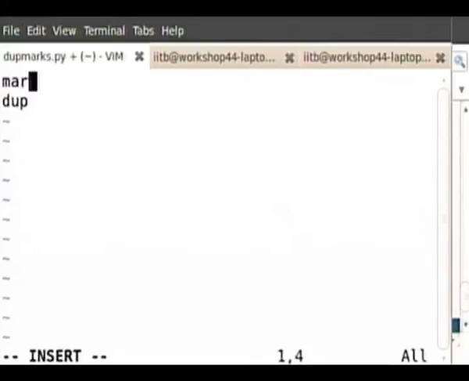I will assume the dictionary is called marks. I will not type anything there.